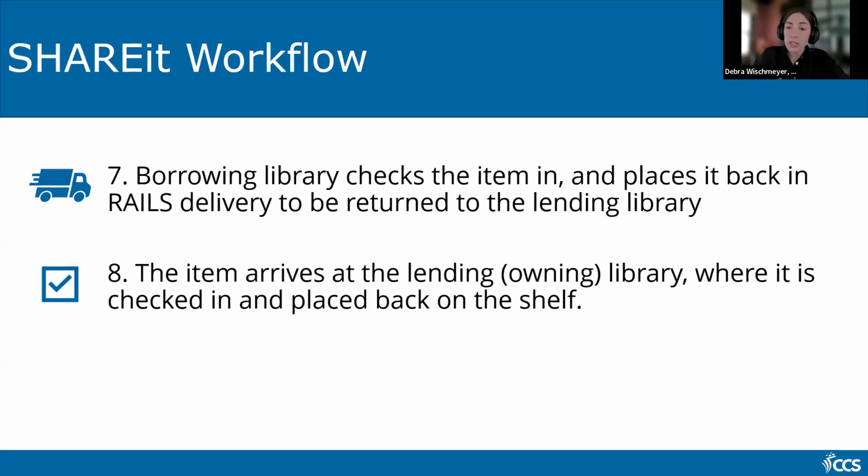When the item is returned, the borrowing library will return the item through ShareIt, and then they'll place that item back in Rails delivery to be returned to the lending library. When the item arrives back at the lending or owning library, it'll be checked in and then placed back on that library's shelf. So the workflow works very much like intra-CCS lending does, with the difference being that several of the tasks happen in the ShareIt software.